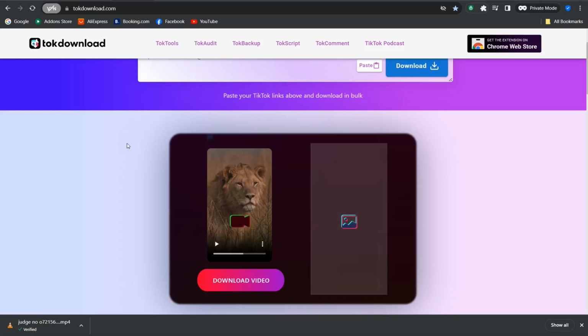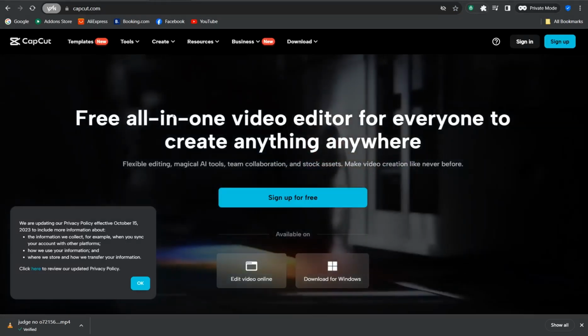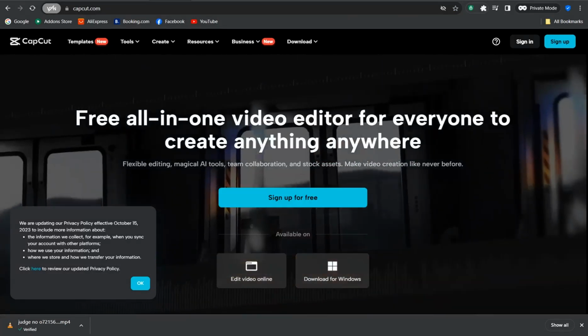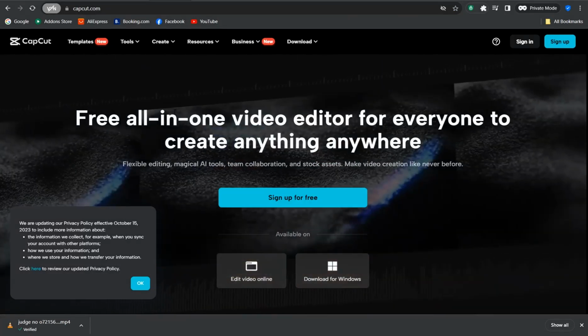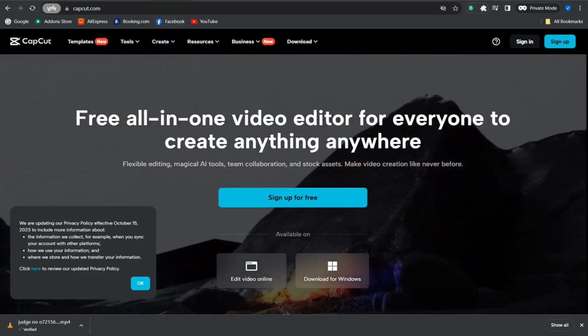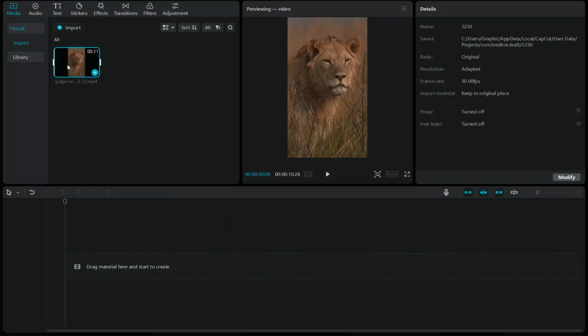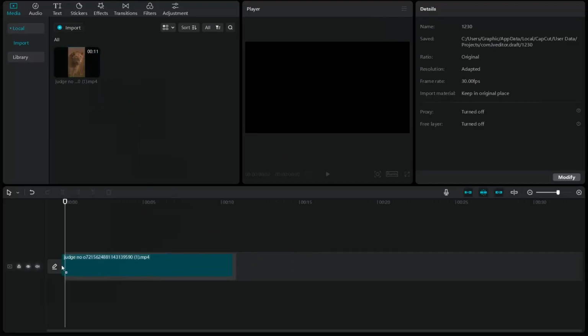And back to our drawing board. So we can take this video and go to any video editing software of your choice. I'm gonna go to CapCut because it's free and amazing at the same time. You can use CapCut in different ways, either in this web version, as a software, or as an application on your phone. So here we can open this interface and import the videos that you downloaded from TikTok earlier. Import, then drag this video to the timeline like that.